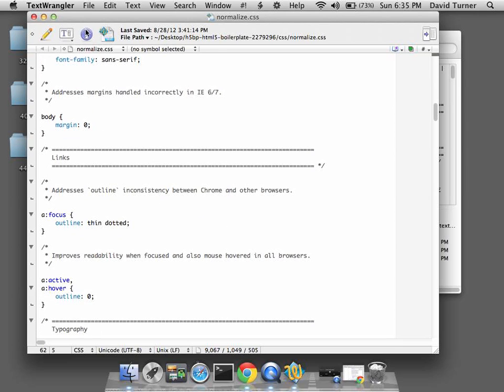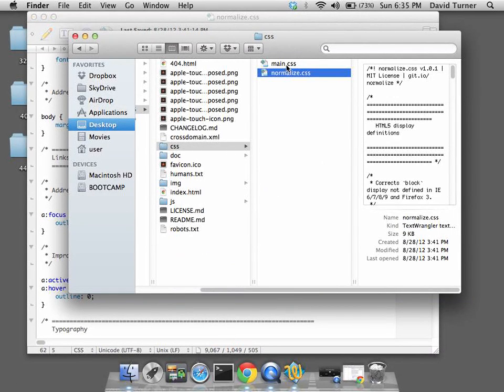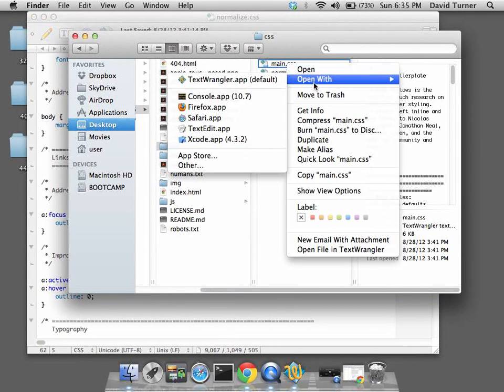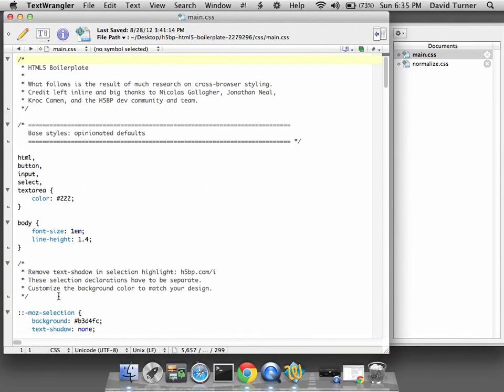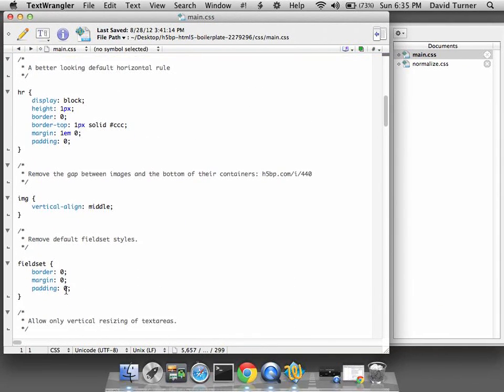This is normalize.css. That's not what I want. I want main.css. There we go. And look in here. Where is it? This image rule: vertical align is set to middle, to remove the gap between images and the bottom of their containers.